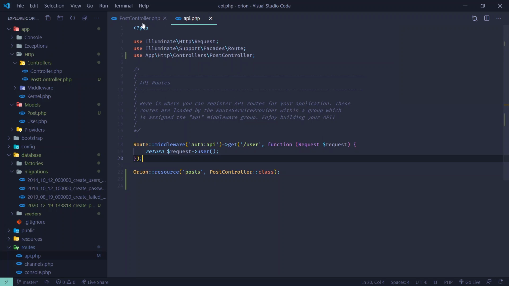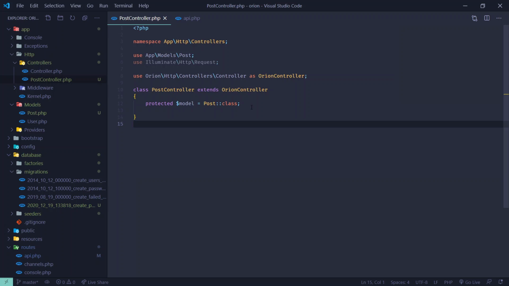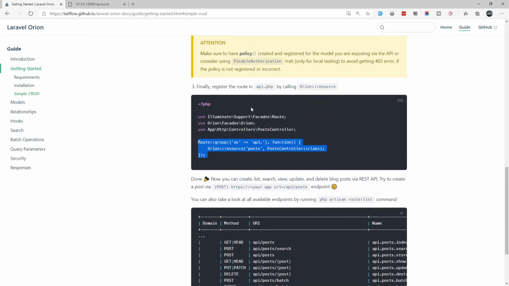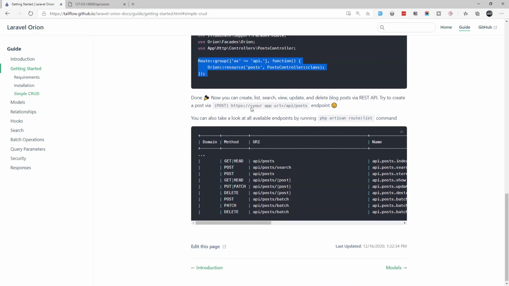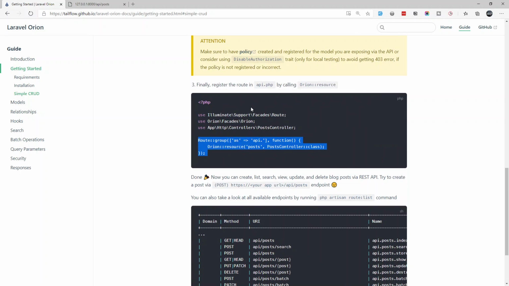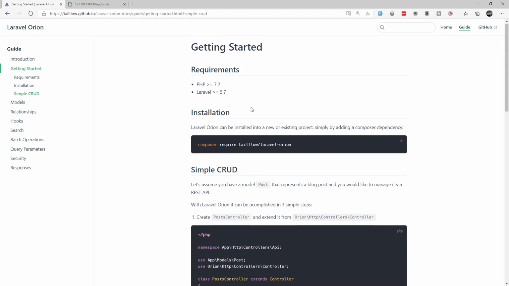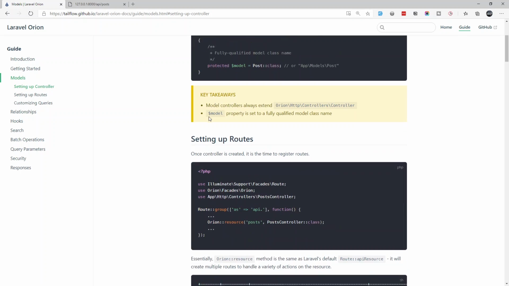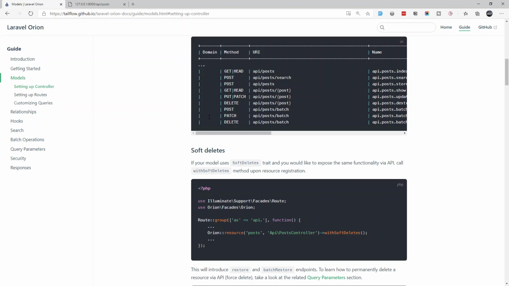So policy related to this post model, then it will do all authorization related stuff. So for that to work, we need to create post policy. And for testing, if you don't want to create policies, I think there is something called disable authorization trait that you can use for testing these out.